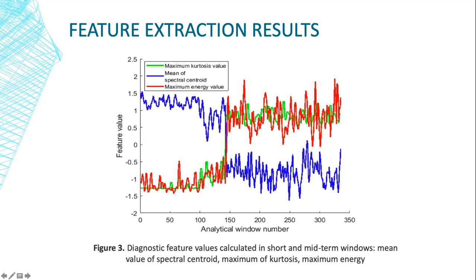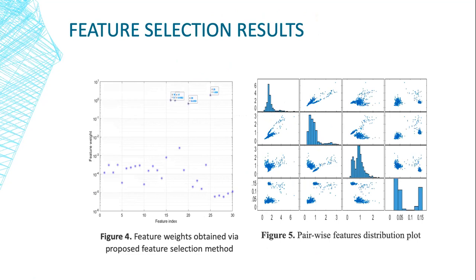So the next slide demonstrates the results of the proposed feature selection method. Within this stage, the original set of features was mapped to a four-dimensional space. It follows from figure four that four features have bigger values of the mutual information coefficient: the variation coefficient of energy, kurtosis of correlation intervals, the variation of entropy, and the standard deviation of spectral centroid.